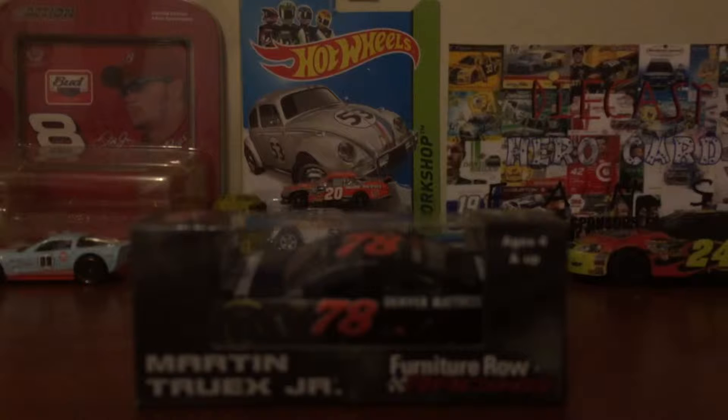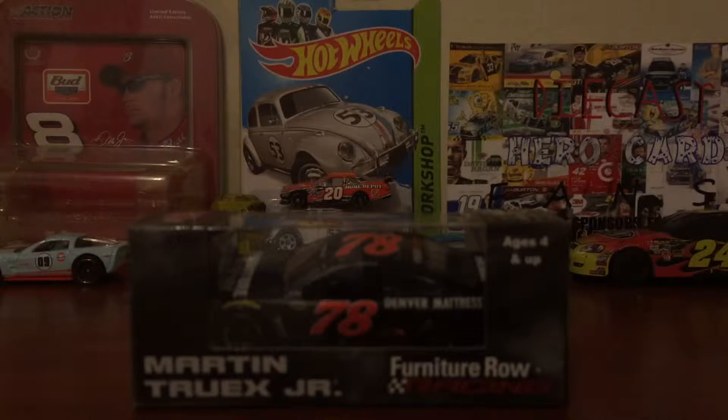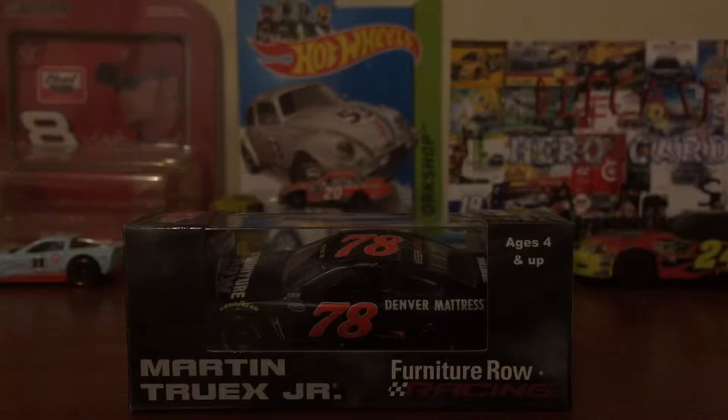What is up, EA Nation fans? This is Enosco48 here. Welcome to another Diecast Review. This is going to be on Mark Drex Jr's 2015 Furniture Row Chevy SS for Furniture Row Racing. This is a really cool car I got from eBay with 10 cars alongside. I just reviewed the Kurt Busch car. Now let's go to Mark Drex Jr's car.